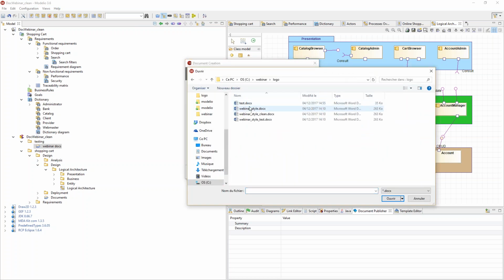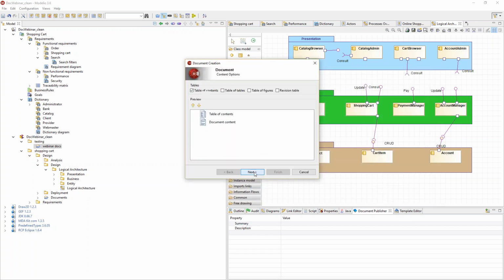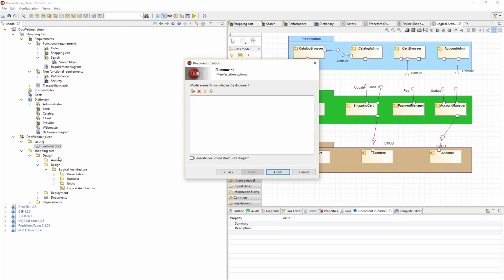one from webinar, this webinar style, and next will be table of content, document content, and I will use all the analysis folder. Oh, actually, let's be crazy. We'll use everything from here, and we'll check what it does.